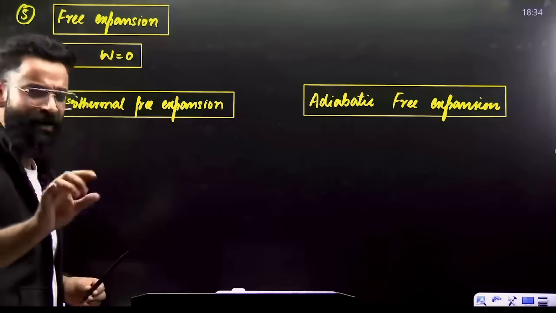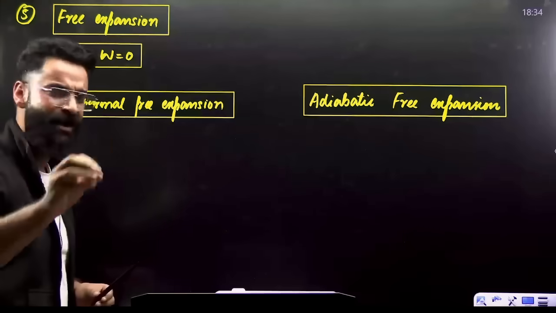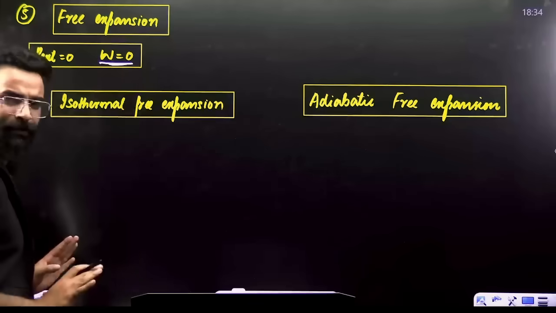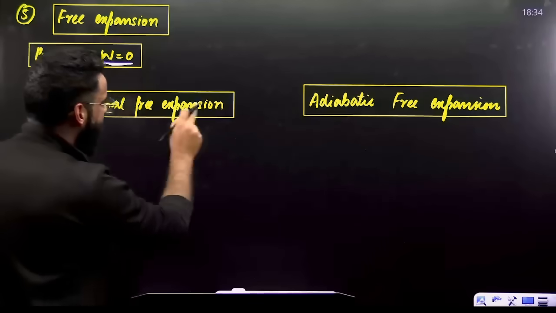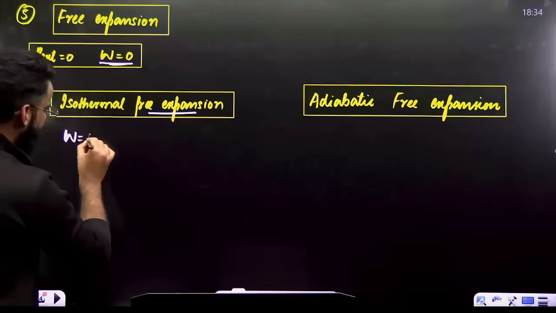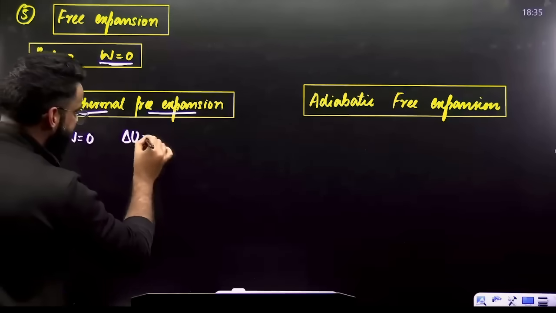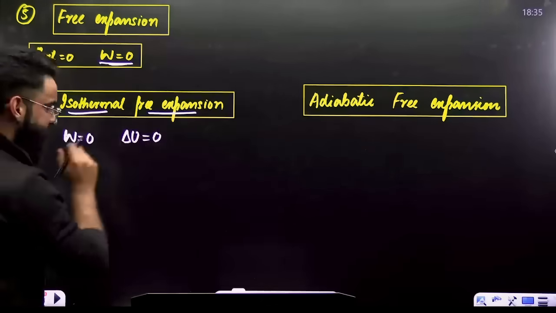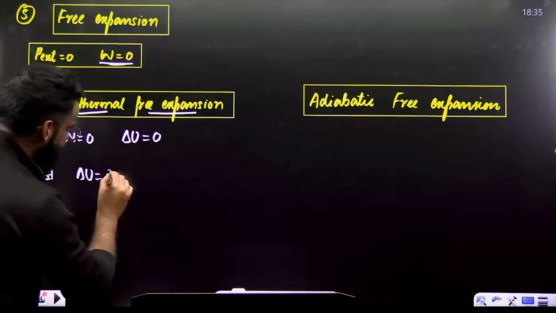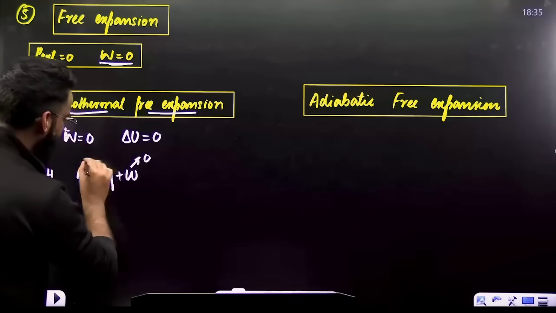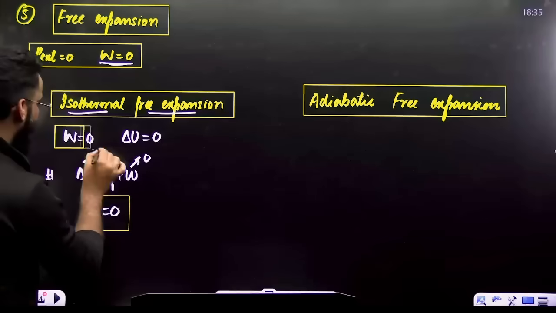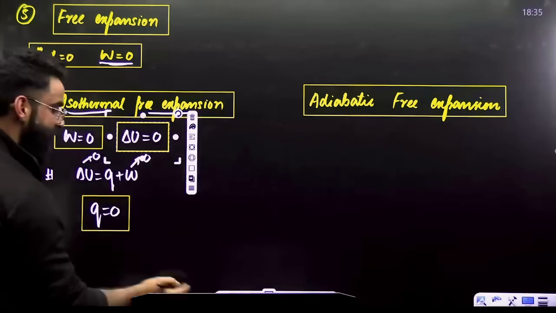First thing which you have to keep in mind, whenever in the question they'll mention free expansion, whenever in the question they'll mention vacuum, remember W value is taken as 0. Now, if there is isothermal free expansion of an ideal gas, since the term is free expansion, so W value is 0. The gas undergoing isothermal process, so delta U is also 0. Now, first law of thermodynamics says that delta U is equal to Q plus W. Now, W is 0, delta U is 0. That means Q automatically becomes equal to 0, right? So this is what happens in the isothermal free expansion of an ideal gas.